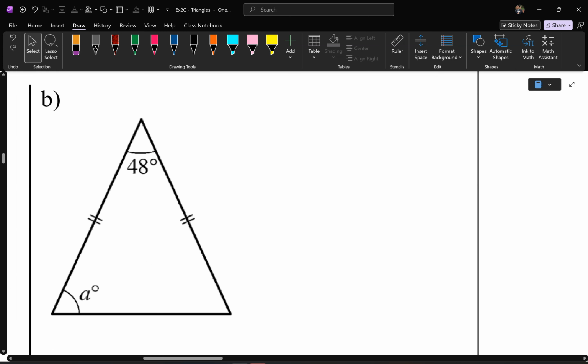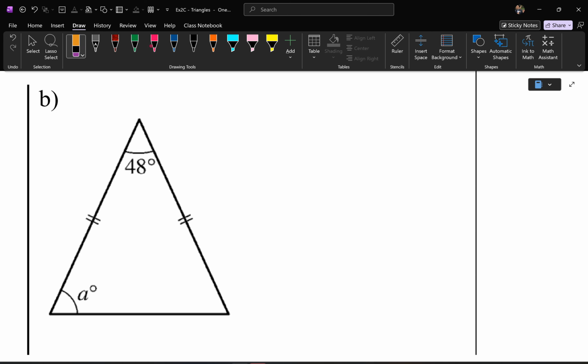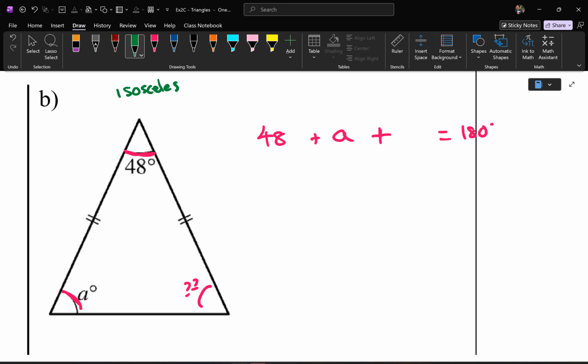Next one. B. All right. So question B, in order to solve this problem, you need to identify the shape. So again, same thing. Even though I say all angles add up to 180, the problem is they've only given us 48 and A. I don't know what this angle is. That's why it's not possible to just rely on the fact that they all add up to 180. So you need to identify what shape we have. James? Isosceles, very good. And what does that tell us? It tells us that the left side and the right side are both the same. So what's the angle? A.